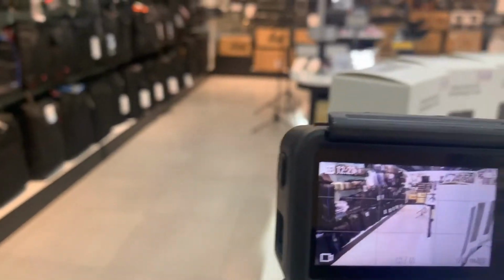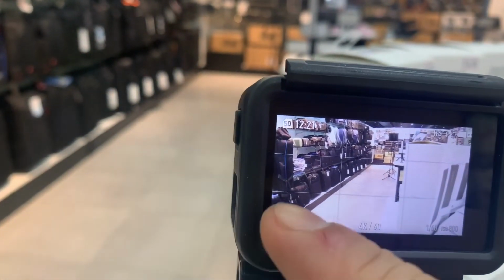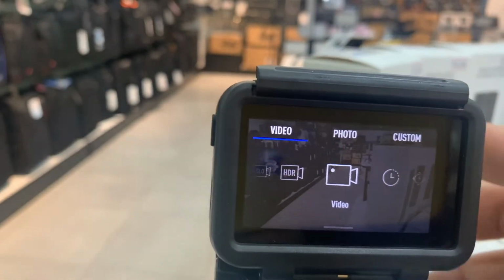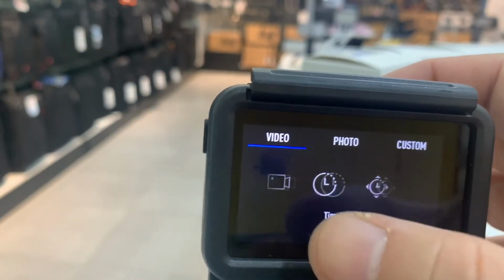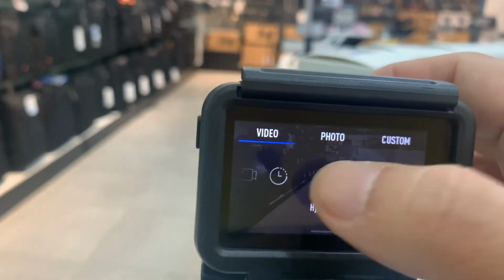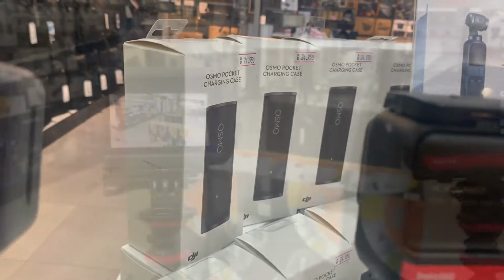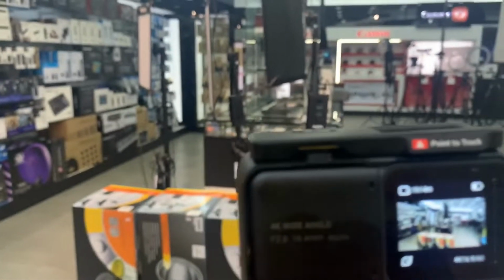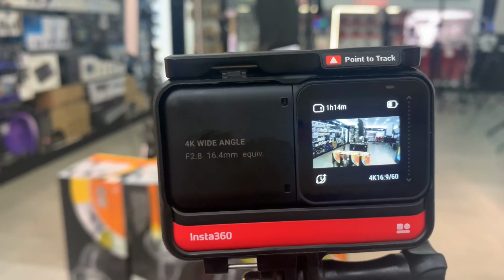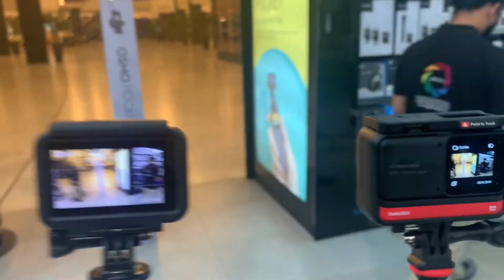Okay, then for the Osmo camera, just press this small camera sign, and you can go for the time lapse, hyperlapse. So yes, we'll try both of these cameras in hyperlapse. Okay guys, so both of the cameras are now in time shift, hyperlapse and time shift mode. So again, we will try and test, and I will show you the result of both of these action cameras.